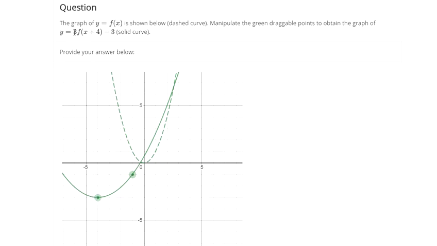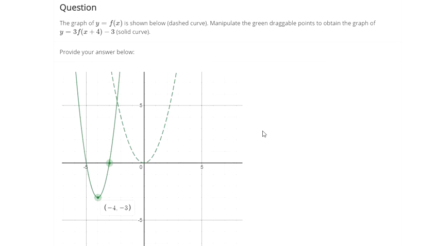And now to take care of this 3, let's think about one of the points in our original dotted line. (1, 1) was one of our points. If you go 1 to the right, you should be 1 up. But now that we're multiplying it by 3, you should be going 1 to the right and times 3 up. So we should be 3 units above. So from this new vertex, go 1 to the right, I should be 3 dots above, 3 points above.